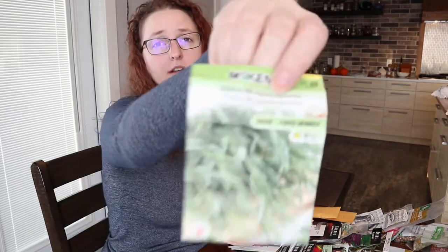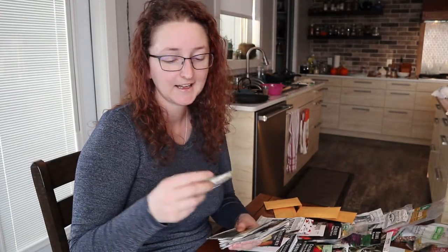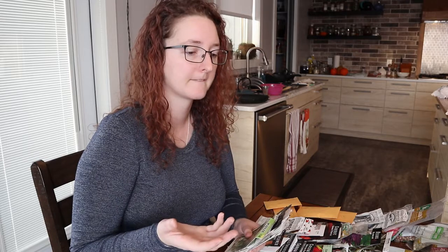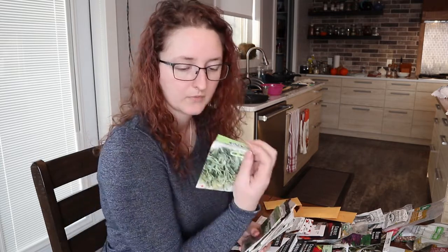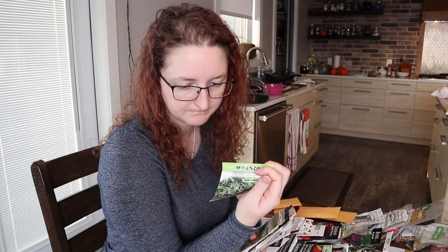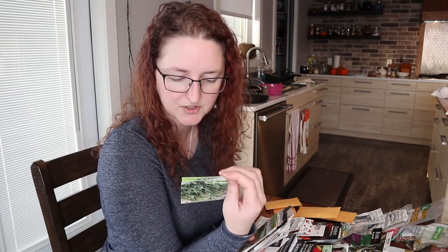A note about tarragon. If it doesn't say that it's French tarragon, it's probably Russian tarragon. And I have no hard feelings towards Russian tarragon, but it's not going to be the flavor you associate with cooking, usually. Russian tarragon has a different flavor, is not quite as delicate as French tarragon, and also when the package says this is, what did it say? Oh, it doesn't have a zone on here.